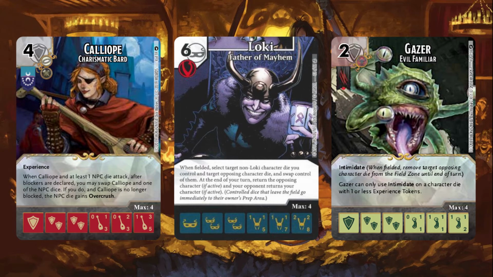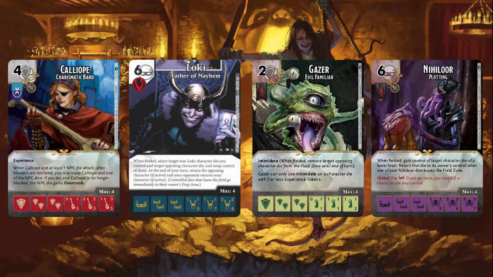So let's do something hilarious. Let's not just stop where we're at. Let's use Nihilor Plotting to pay a mask and once per turn KO whatever we stole from them. So they're not just going to get it back in the field. They're going to have to refield it and re-roll it, because when we KO their character that we've taken, it goes to their prep area. So we have this weird little janky combo of Loki taking their thing and then we can pay a mask to remove their thing. It's pretty funny.